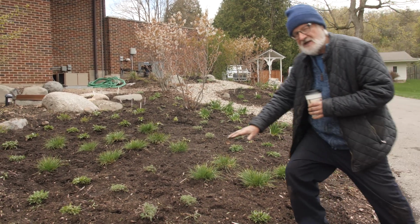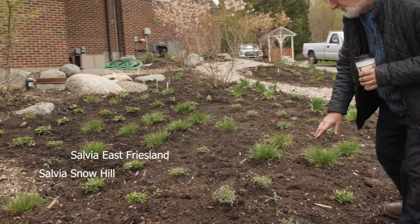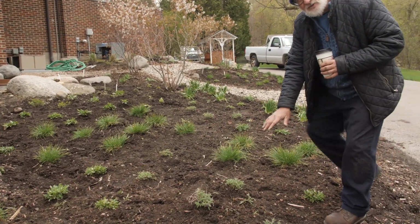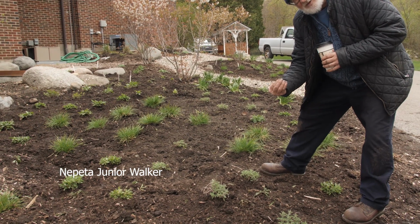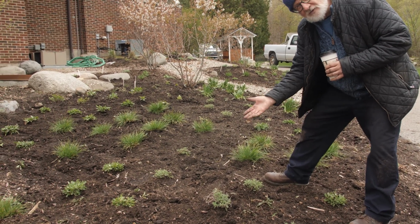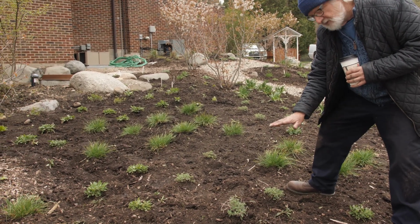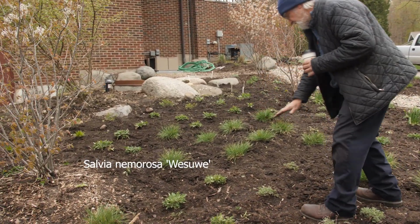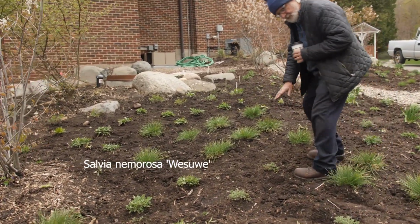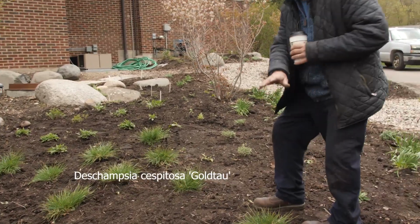So I've mixed Salvia Snow Hill and Salvia East Friesland together. And I have Nepeta Junior Walker. Junior Walker is nice. It's much more vertical than Early Bird, and it doesn't fall over like Walker's Low does. So it's a nice Nepeta introduction, stays vertical, with more Salvia, Wisui. So this drifts through here, and then it drifts on the other side of the Deschampsia. So I have that coming across.